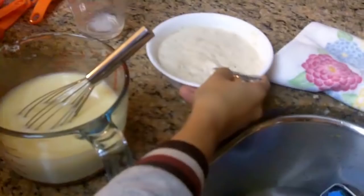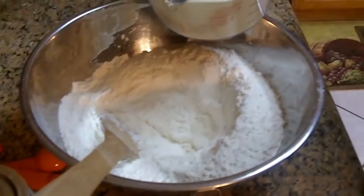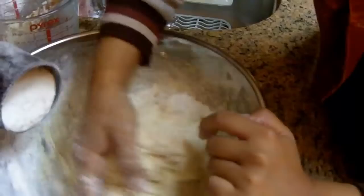Next, add the yeast mixture to the milk mixture. Then add this concoction to the mixing bowl with the dry ingredients. Mix and fold the dough inside the bowl for about 8 minutes. You will eventually need to ditch the utensil and use your hands.